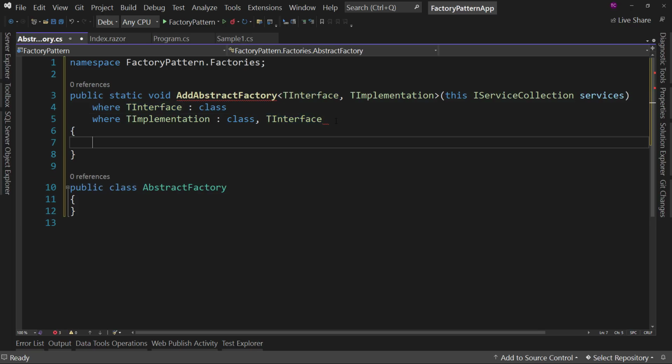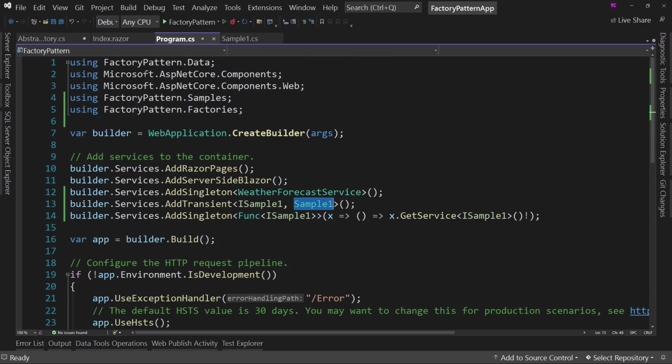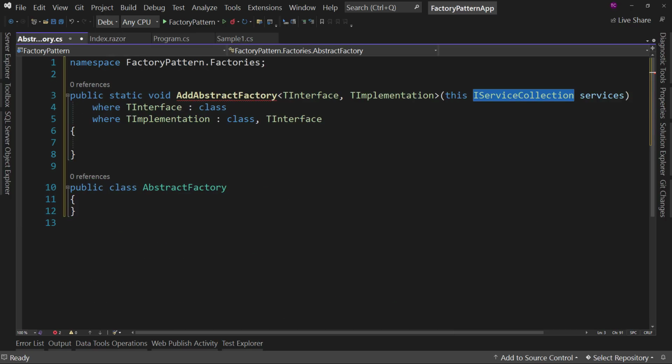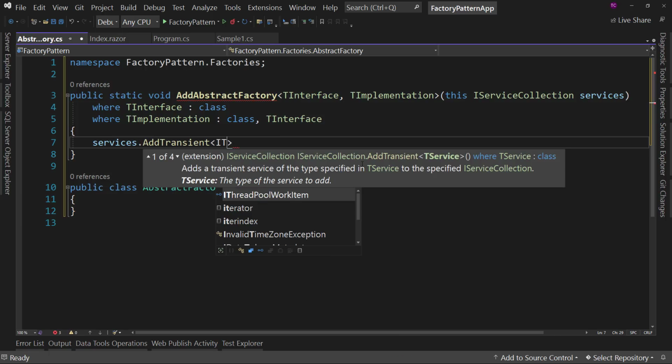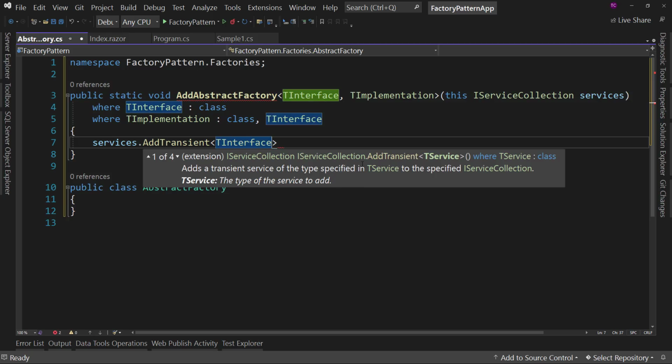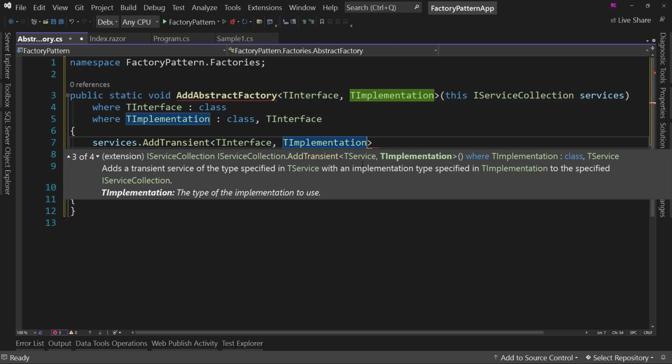Now, inside of this public static void, again, this is an extension method on the IServiceCollection. So we can extend the services here. This just makes things easier. We could do it all right inside of our services. We're not going to. We're going to do it all here to make it clearer. So we're going to create or fill this out. So first of all, we're going to say services.AddTransient T interface, T implementation, like so.